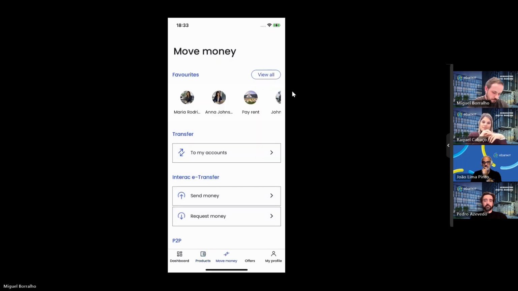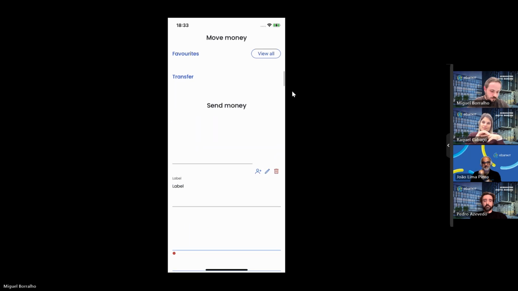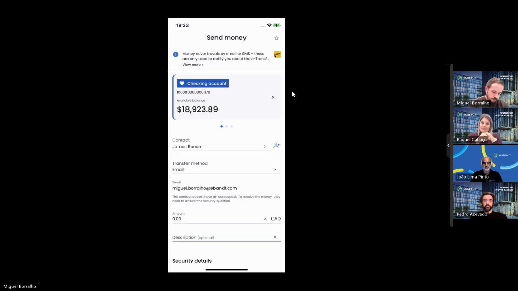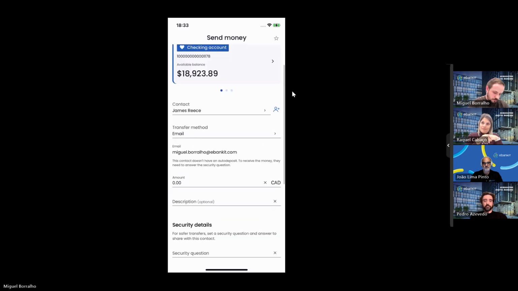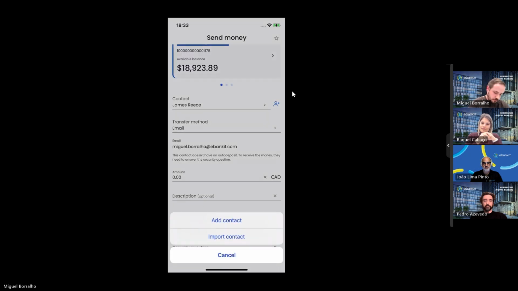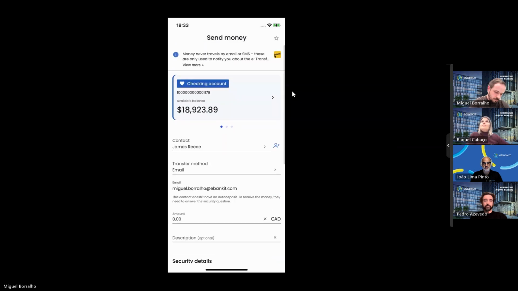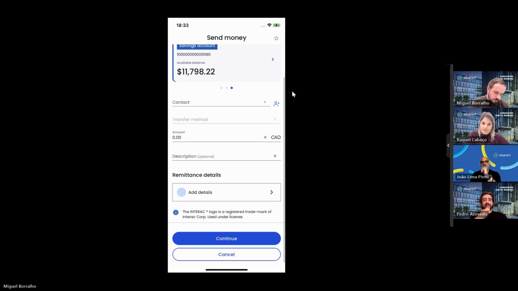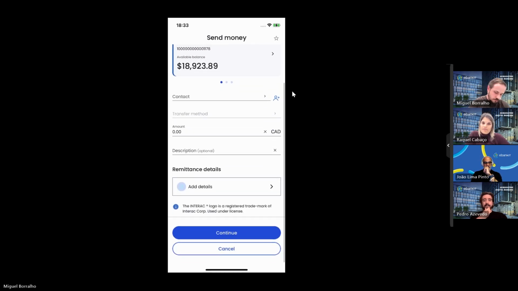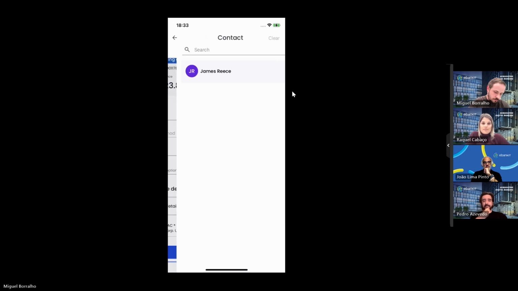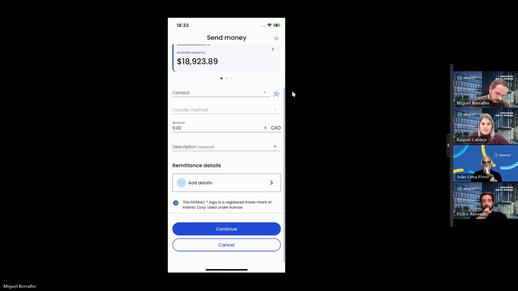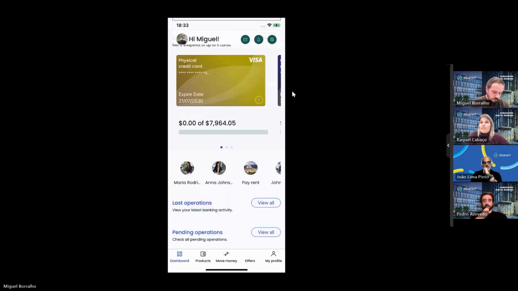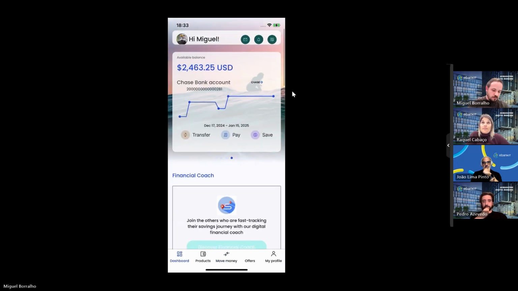So let's go ahead and do that similar send money, because e-transfers is kind of that de facto Canadian. So here is what it would look like if I wanted to send an e-transfer, picking from a contact, picking from my account list. The challenge question and answers. And let's go ahead and go back out to the dashboard for a sec. And let's go ahead and go into the messaging area.